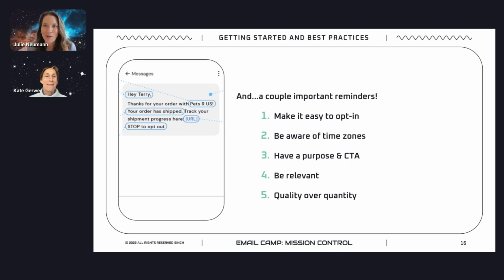As many at email camp have heard, email is dead. Well, email is not dead. We know that email still remains the most popular channel of communication. I think adding texting, whether that's SMS, MMS, looking at how to add rich messaging, especially keeping some of the things on this slide in mind, how can you make it additive? You're doing certain things in email and you're doing other very time sensitive things, things that have a lot of urgency, through text. Like you said, quality over quantity.